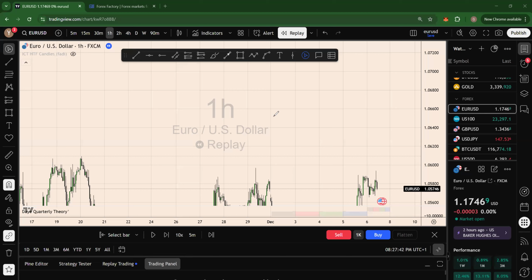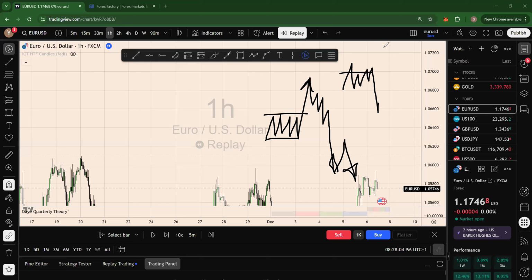Now most of the time, if Asian session accumulates like that, and then we have London session manipulating, in a day like this one, London session is the best to trade because it will automatically start a reversal for the day, and maybe New York will continue. But sometimes, if London session is accumulating, then we can get that manipulation during New York. It's all about the volatility that is coming in. Sometimes London will be slow, New York will be slow, and at the end of the day we get a ranging candle. But London session is good and New York session. Understand that most of the time London session does a manipulation and New York continues. So when you understand the movement of each session, it's much better for you.